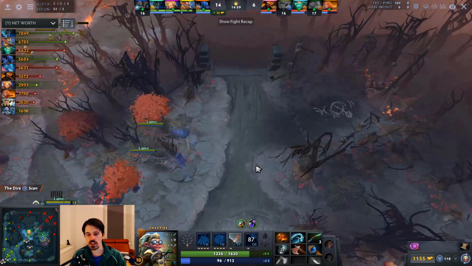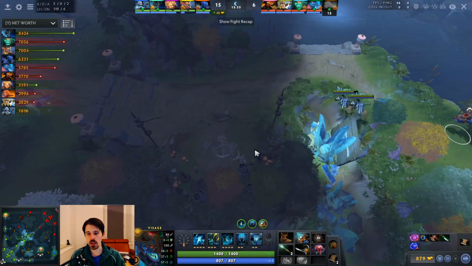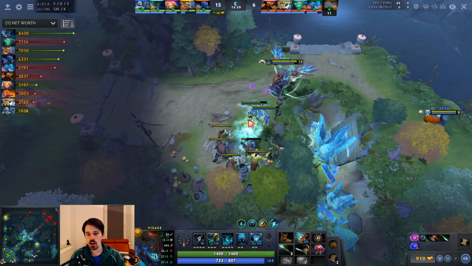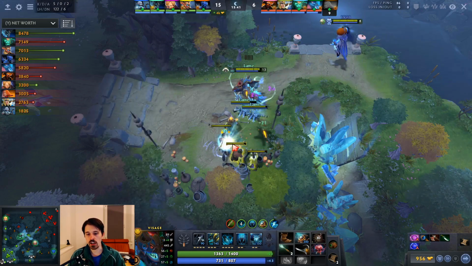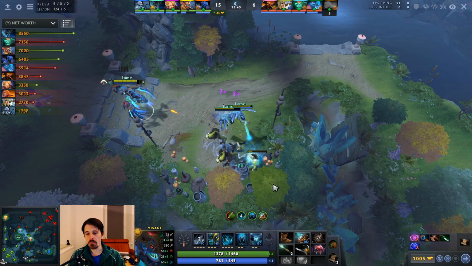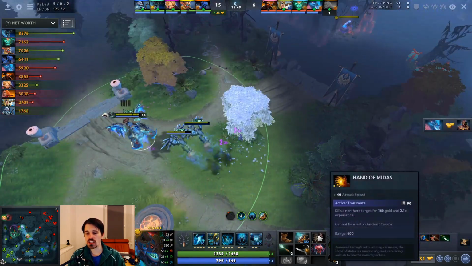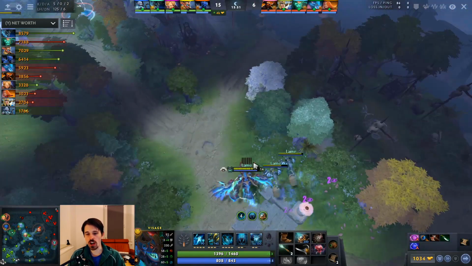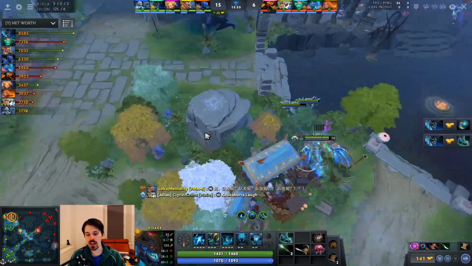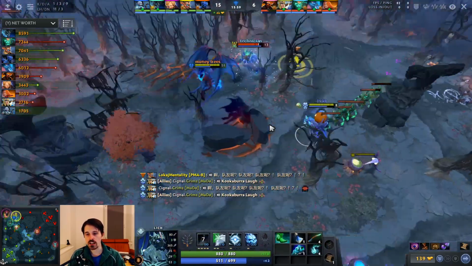Also, a big downside of the early Aghs is that it doesn't help you farm, and the kind of playstyle that Aghs encourages is more of a hunting kind of playstyle, which means that your farm rate naturally goes down. But we already have a Midas, so if you want to go for Midas, it's actually perfectly viable to follow up with an Aghs. But as I said, in this game, we don't really have to play that initiation or hunting role, because that's what Night Stalker and Snapfire are for.